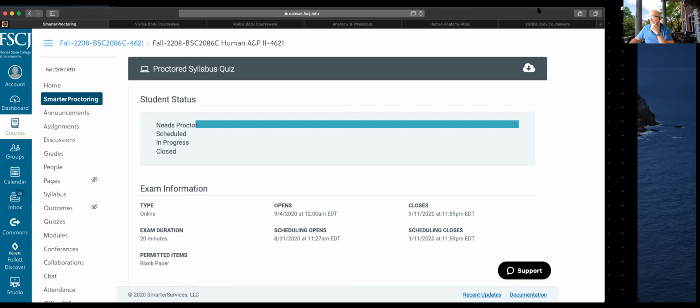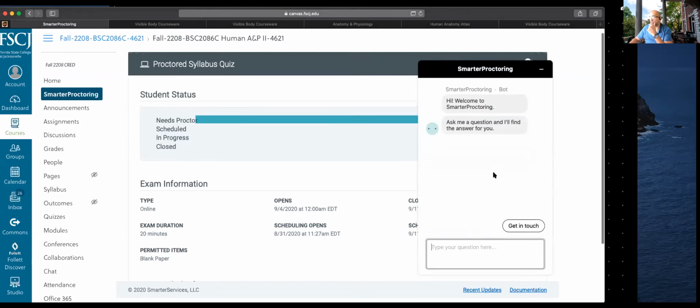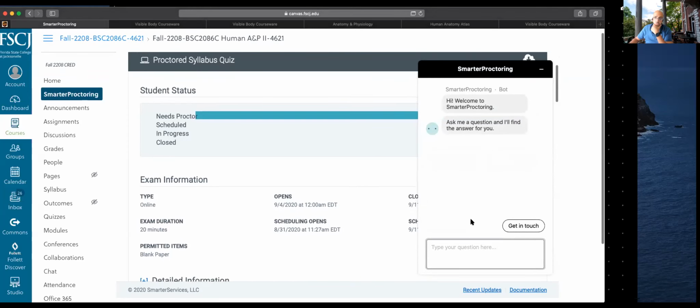First, you're going to have an automated response. This automated response is not helpful by any means. It will give you sets of documents to read. Don't worry about it. Just press get in touch to talk to a human being. Tell them it's still asking me about an access code.